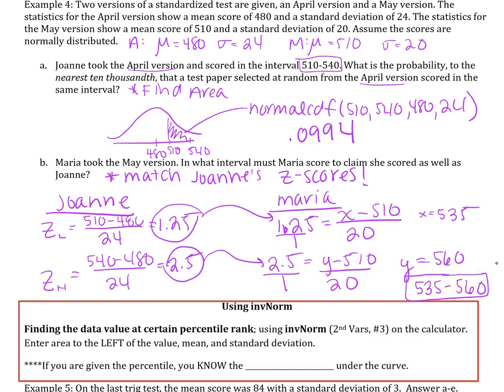as Joanne did. And essentially what that would mean is on their reports, they would be falling in the same percentile ranks. So even though Joanne's scores are lower than Maria's scores, they are technically performing equally on two different tests because the difficulty level possibly is different. Like maybe Joanne's test was harder and that's why she scored lower. And then that's why Maria scored better because her test was easier. But comparatively to everybody else who took those same tests, they're falling in the same percentile rank. And that's how we can use z-scores to compare two different data sets.